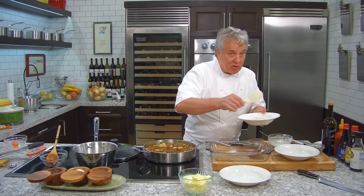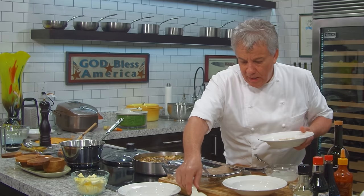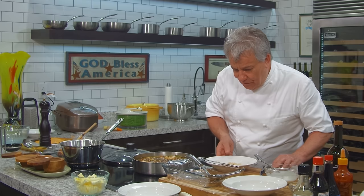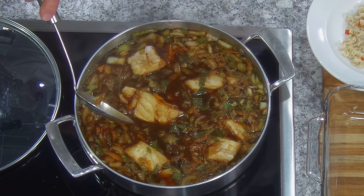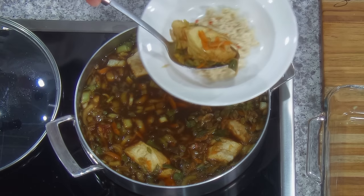No, right? So what do you cook regular rice with, water? No, don't do it. Chicken stock and butter. Yeah. So then if you notice, folks, the fish is going to be nice and flaky. Look how gorgeous that is. Look at this, friends. You see? It's beautiful, right? So what we're going to do, we're going to put the fish in here like this, right?